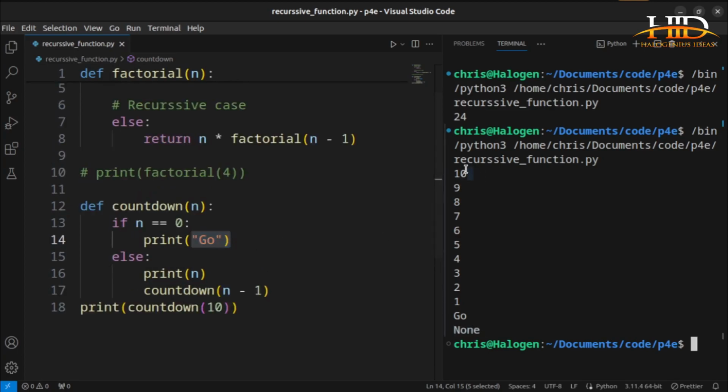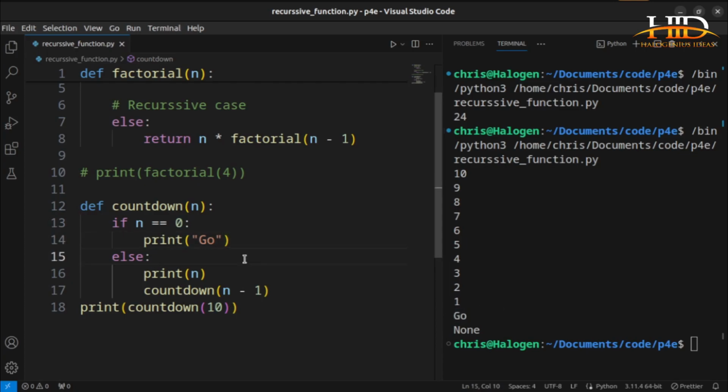So it normally is supposed to be 10, 9, 8, 7, 6, 5, 4, 3, 2, 1. Then if it is 0, just go. Okay, yes. Everything is working fine.